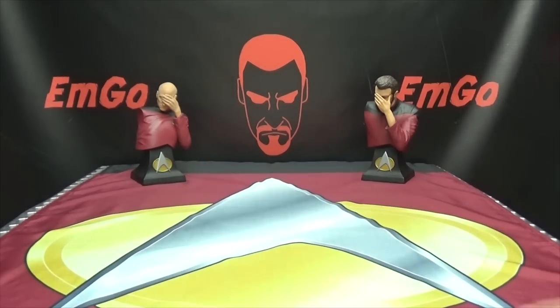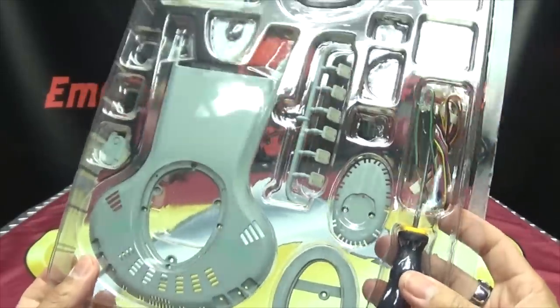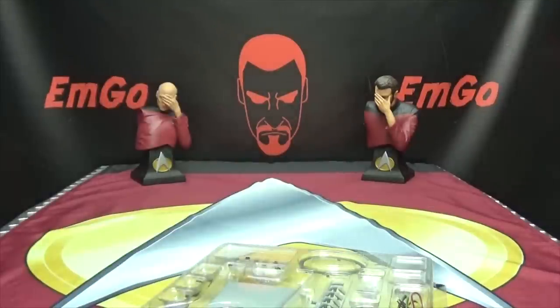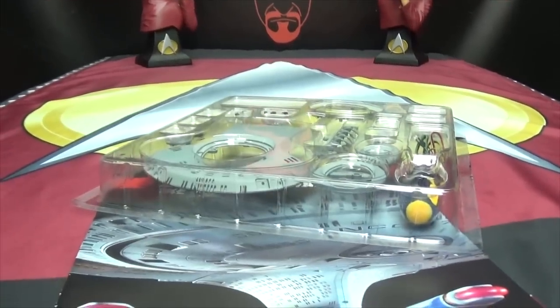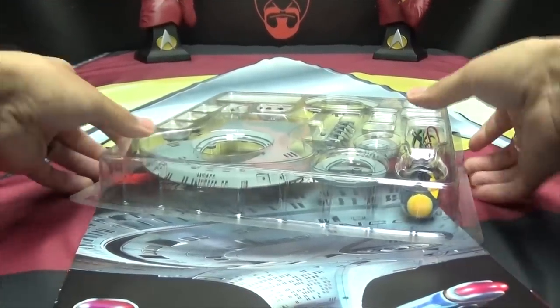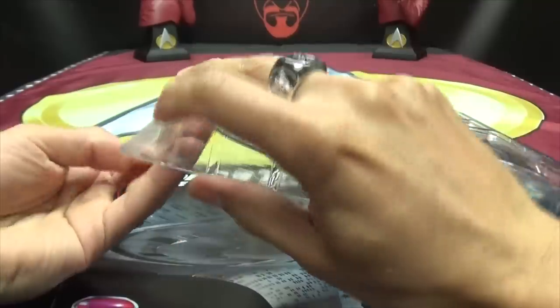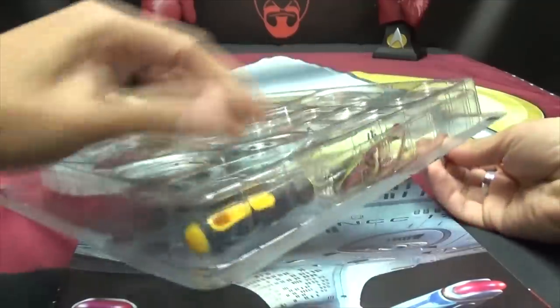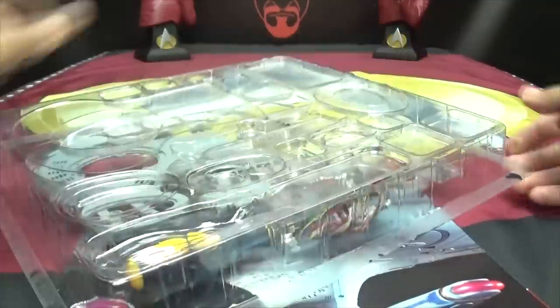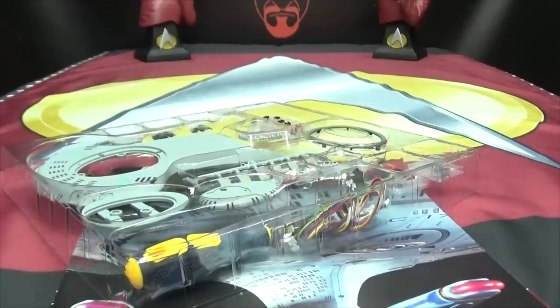Here we have our first set of parts. There's supposed to be a backing on this, but it came off in shipping, so hey, makes life easier for me. So here are our parts. Let's get down to it, because as always, ain't nothing to it but to do it. This is exciting. Are you excited? I'm excited. I've been waiting for this.